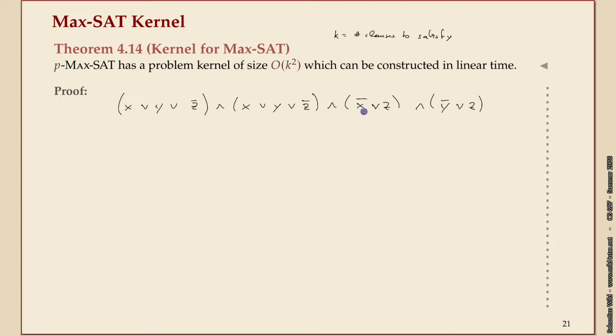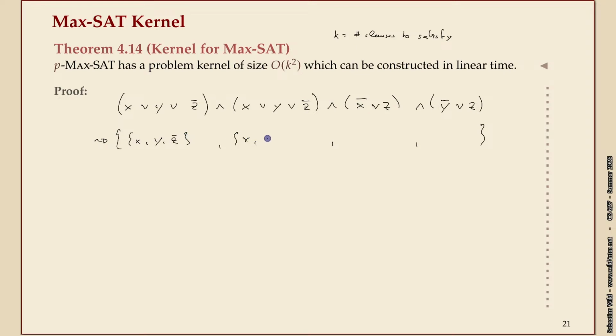I'm just using this short notation with a bar on top to denote the negated literals. So we'll often think of a formula like this to be given as a set of sets, namely replace the outer and by one set, and then each clause is also a set of the literals that are contained in it.